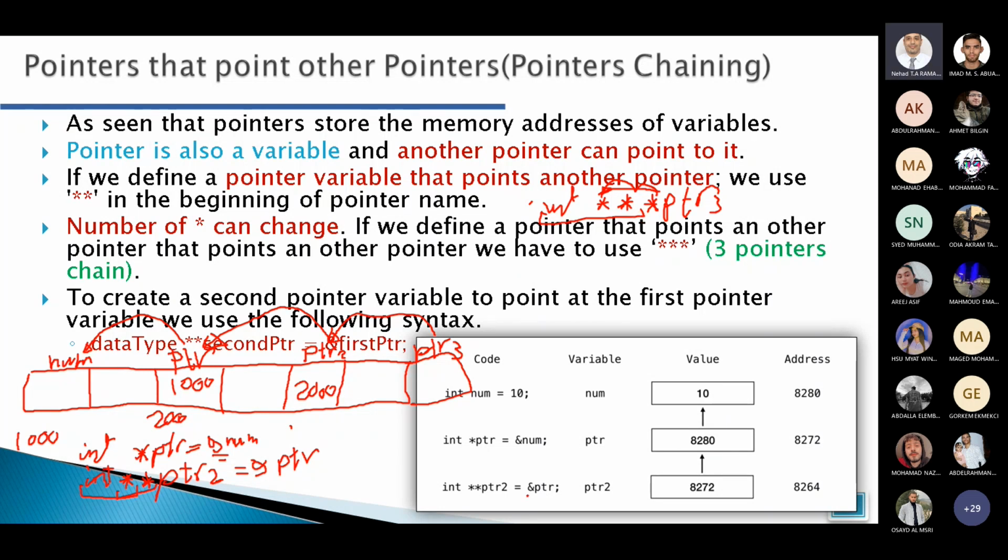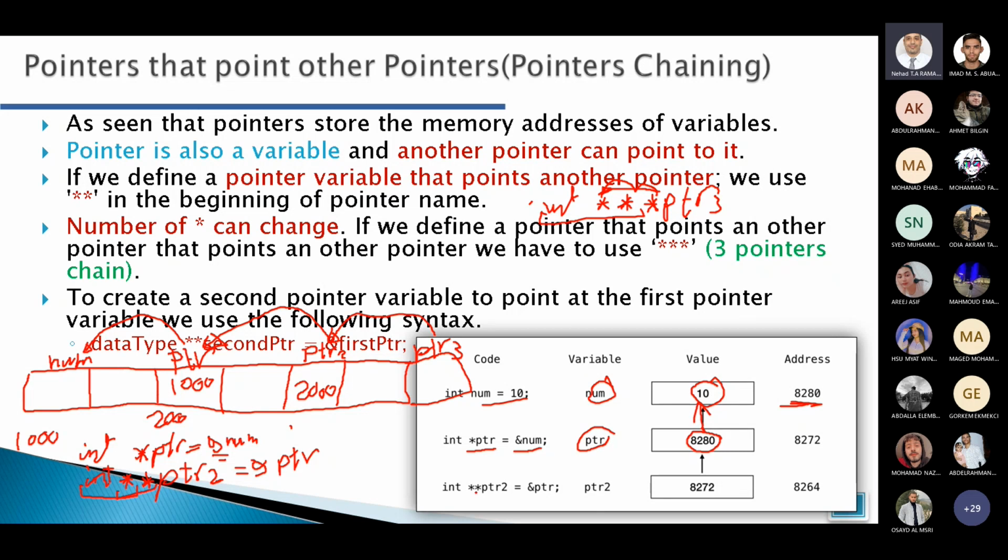Like in this example, we have integer num, which has an address and a value. Now we said integer star ptr, we give it the address of num. So ptr is a pointer variable in the memory, and we give it the address of num. So this means it points to num.